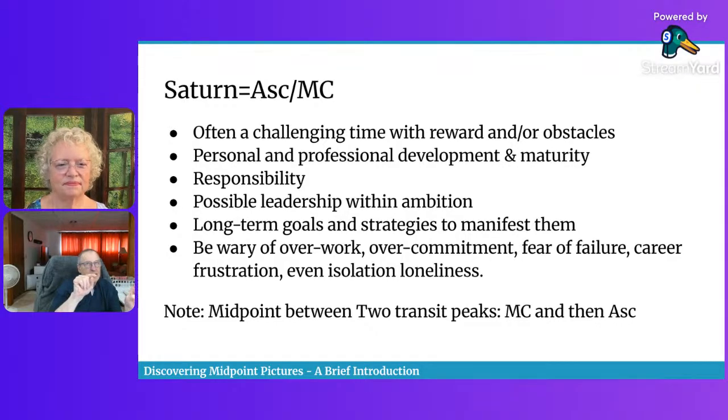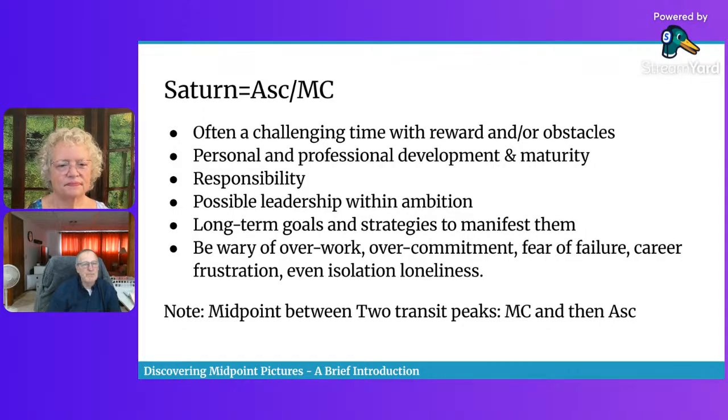In psychology, Saturn represents the parent. The moon represents the child. So the moon wants to be the child. Saturn's going, I'm the parent. No, no, no, you can't be the child. So this is where this all comes from. It goes back to those psychological meanings. Saturn represents responsibility. So this could be a time of more responsibility.